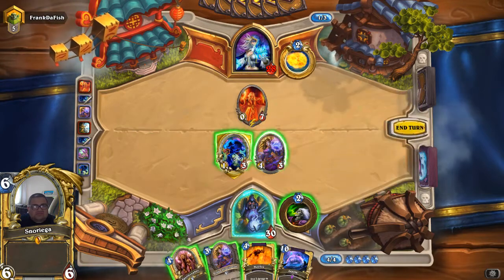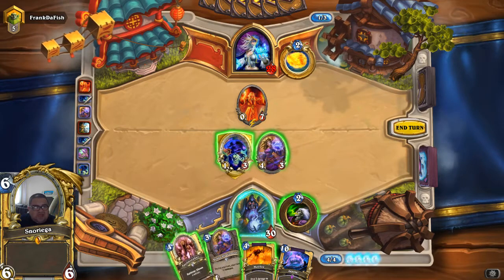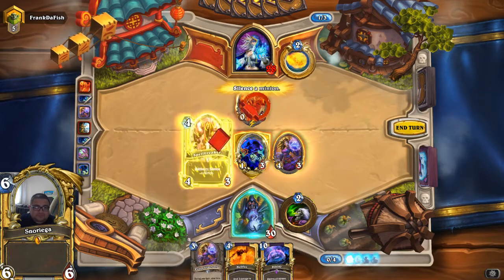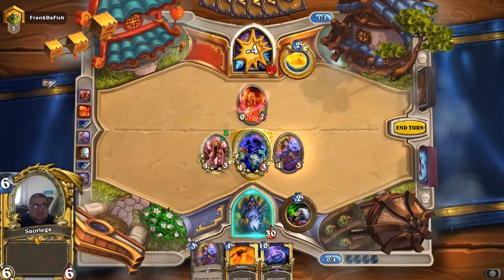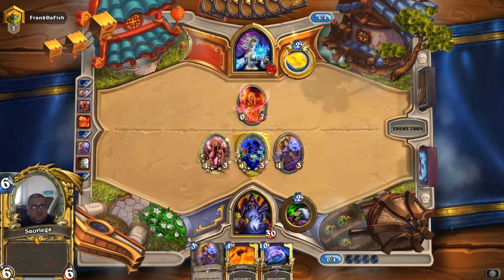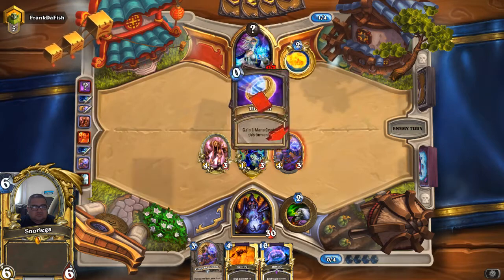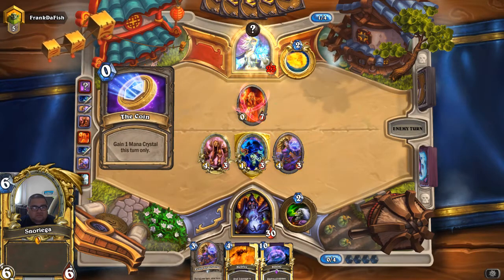Now here I have some presence. And this is Freeze Mage. So I have presence. I want to keep that pressure on. So I'm going to freeze this, or I'm going to use it on this. There aren't very many targets that Freeze Mage has for me to deal with his threats. So, coin into Medivh's guy, right?